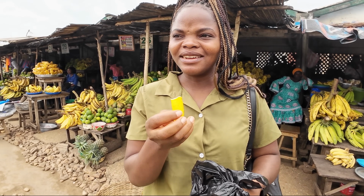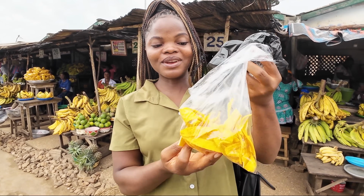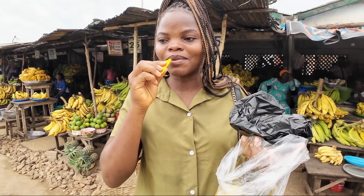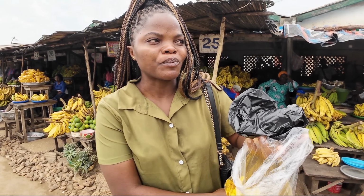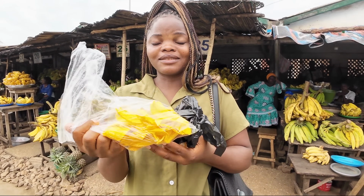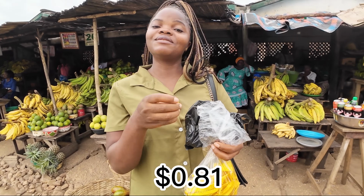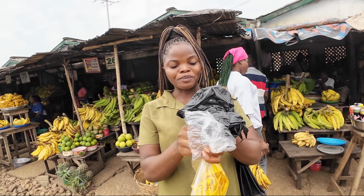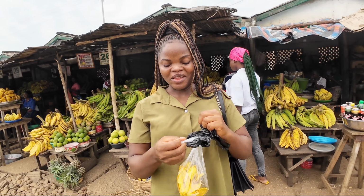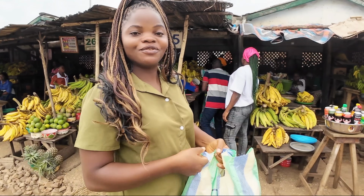Crispy, and it turns out to be a little bit sweet with some salt. Guys, check out the beauty of these plantain chips. Oh my goodness. So nice. So nice. And an entire bag like this for 500 francs. I would say it's very, very okay. Yeah. So this is Atakpame street food. And I must confess, I'm enjoying the street food in Atakpame.